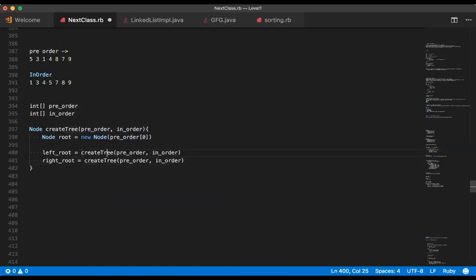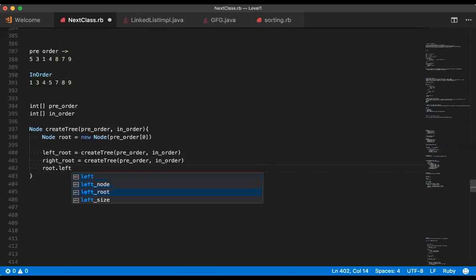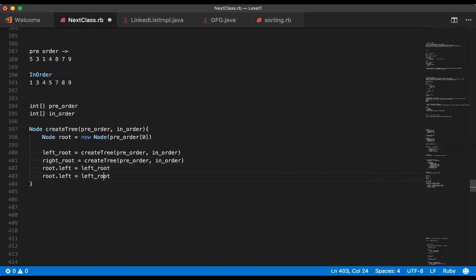So we call this recursively twice, and once we have both of them calculated, we'll mark our root dot left equal to the left subtree, and then root dot right is equal to the right subtree. We have done both the things.